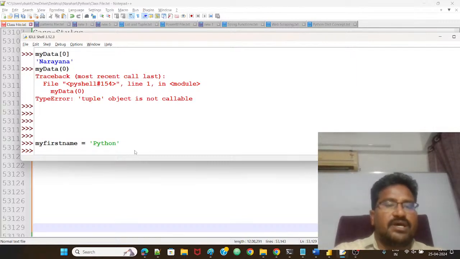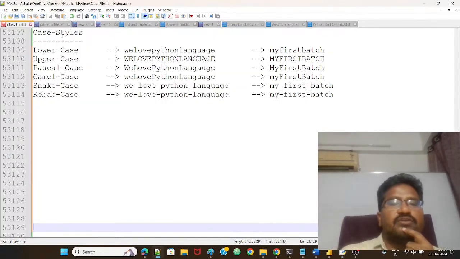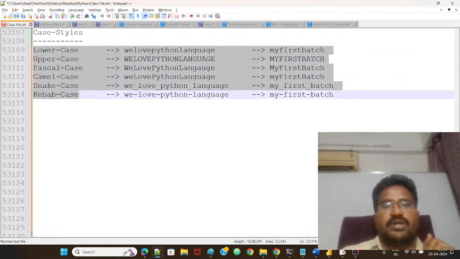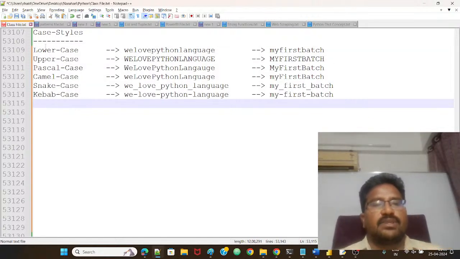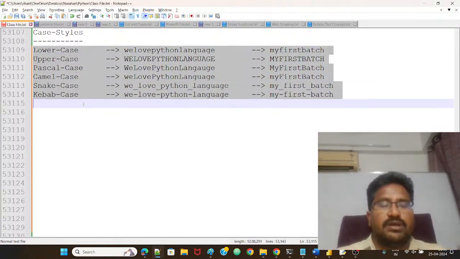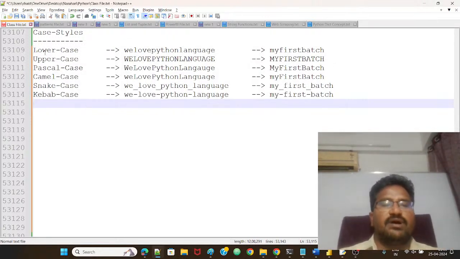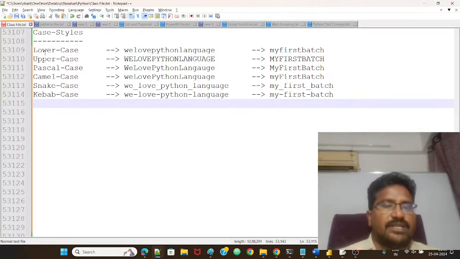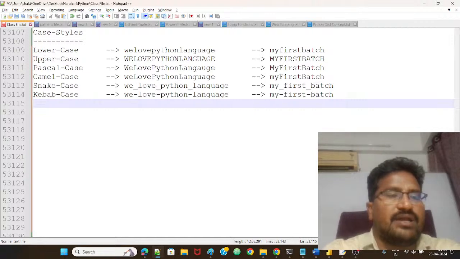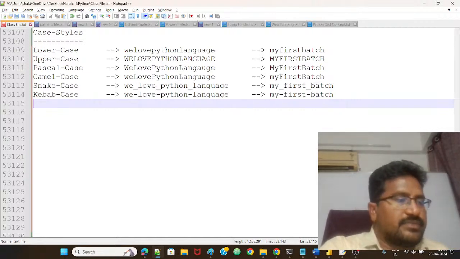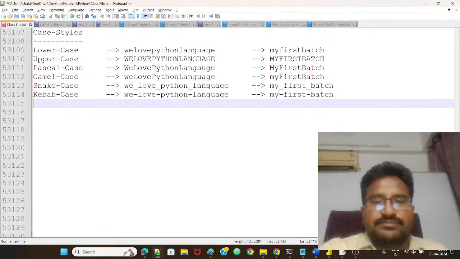Before that, I have one question, guys. Before showing all the 6 case styles: in Python, out of the 6, one is not supported. What is that? Out of lowercase, uppercase, Pascal case, camel case, snake case, kebab case, which one is not supported in Python? Tell me, all of you.